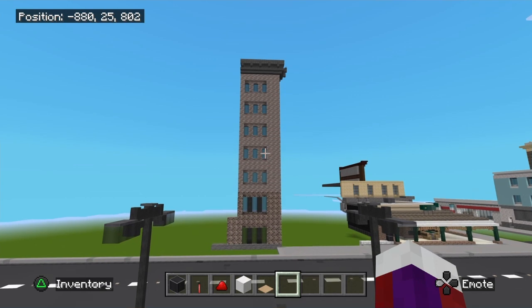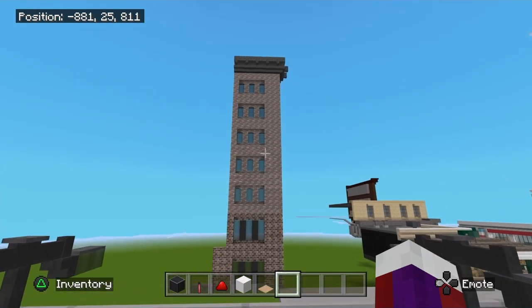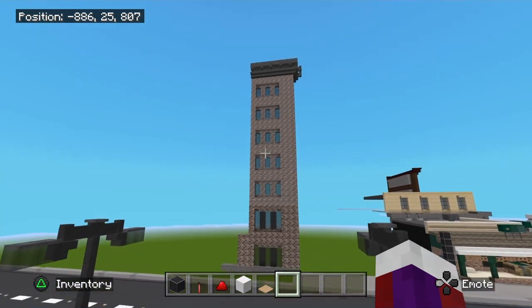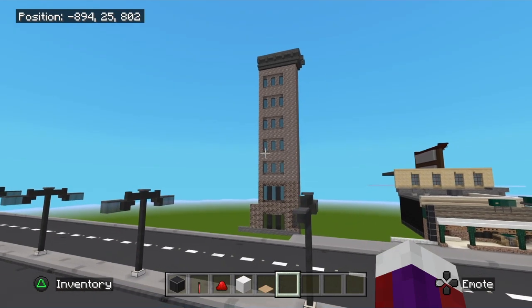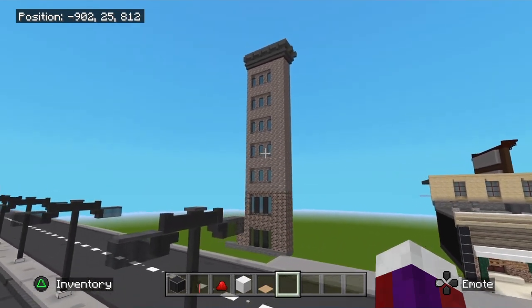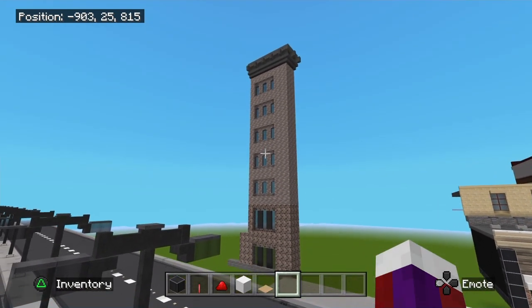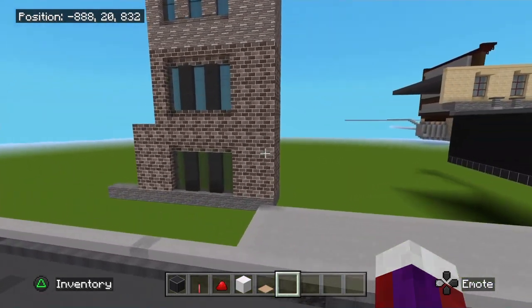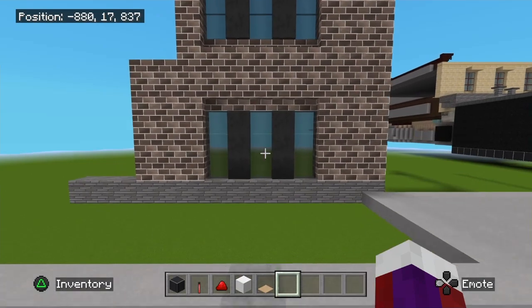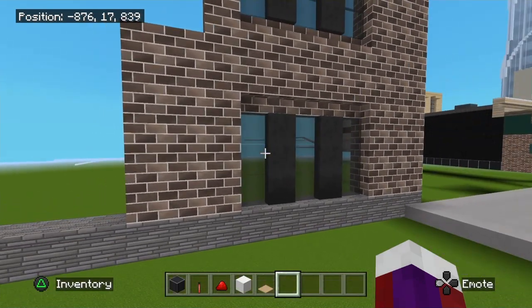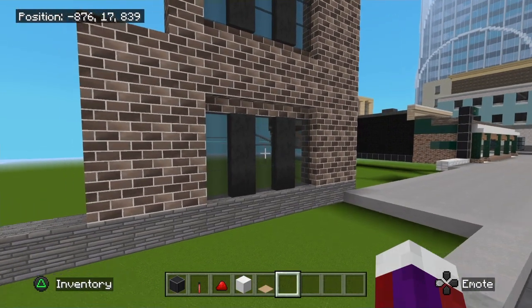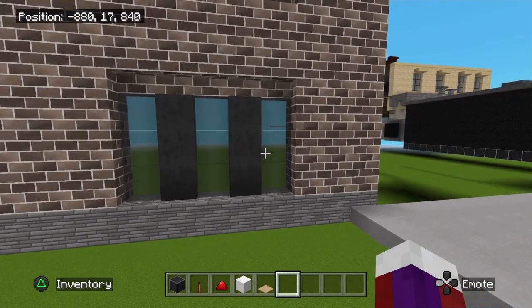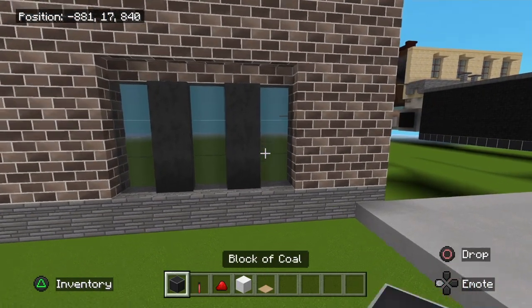Alright, now here is just a start of the building that I have in the picture. I have it a whole lot shorter than what's in the picture. I just have just enough here to show you a little bit of an example. So as you see right down here, again, we're going to look at the windows. Now like I said, we're going to be scaling everything down with the doors. With the doors being a 1x2, let's go ahead and look at these windows.